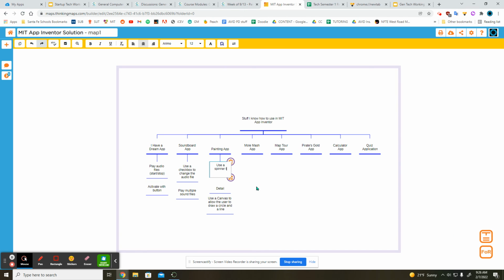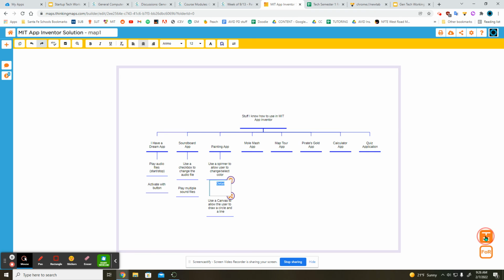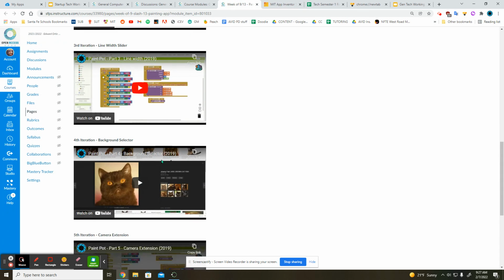Use a spinner to allow the user to select a color. Use a slider to allow the user to change the line width.